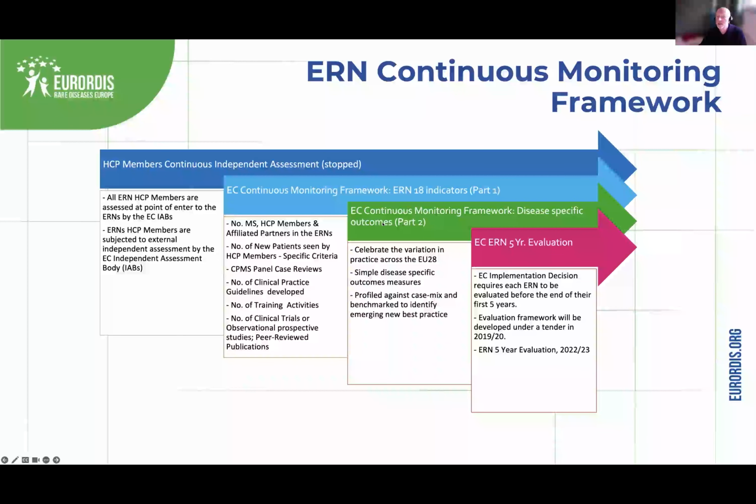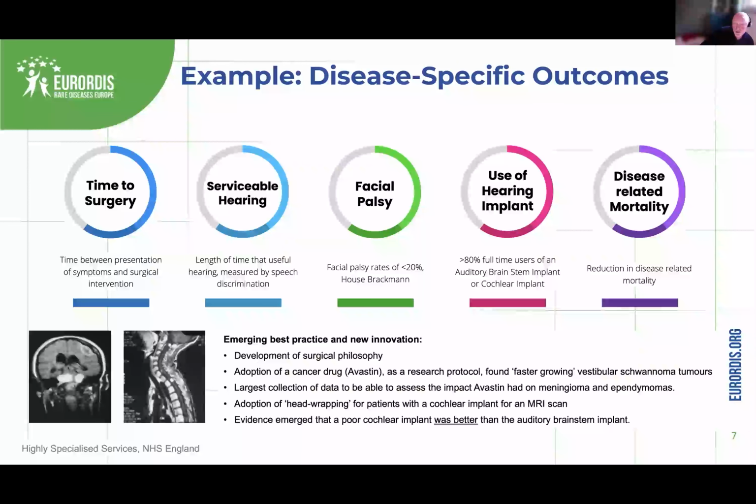The ambition, in the second part, was to develop more disease-specific outcome measures. And today we'll have ERCnet and ERN outline how they have developed those measures in their networks and the value and use of them. But just to give you an example, I've been active now in the ERNs for 10 years, way before the networks came into existence. And the reason why I'm so excited about the ERNs is because I've seen how disease-specific outcome measures really can unlock the potential and see the outcomes of care improved by 10, 20, 30% in some cases.